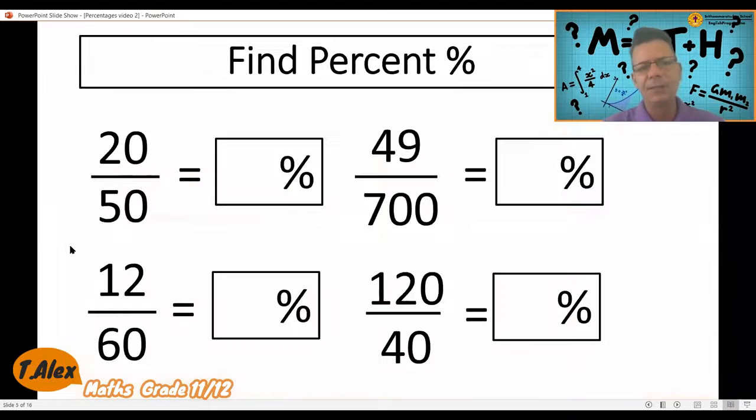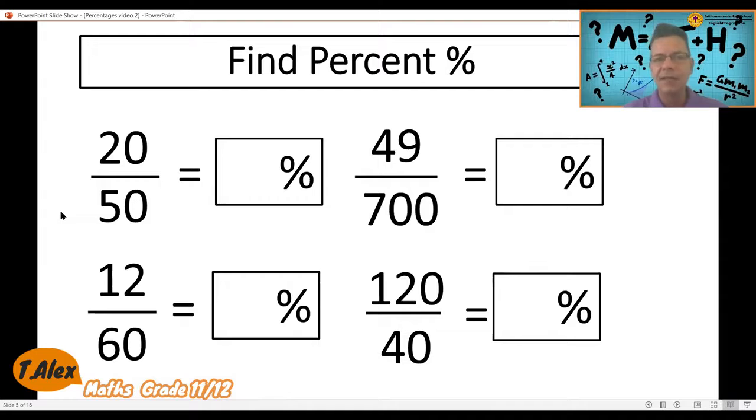Now, here are some other ones to practice. These are a little bit harder. The answers are at the end of the PowerPoint. You don't need a calculator. All of these numbers will cut very easily. You have 20, divide by 50, but you must multiply by 100 on the top. Same here, and here, and here. I would try these first just with pen and paper, and then you can check the answers, as I say, at the back of the PowerPoint. Hopefully something you will remember in your mind that you learned this a few years ago.